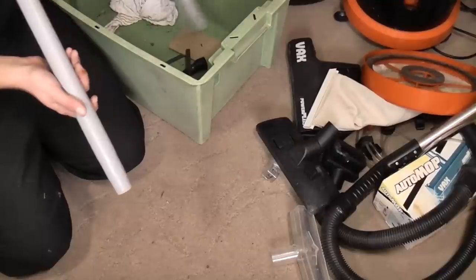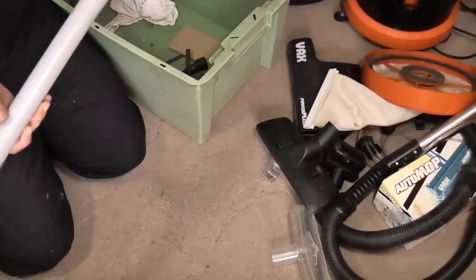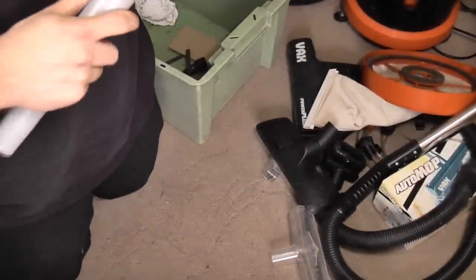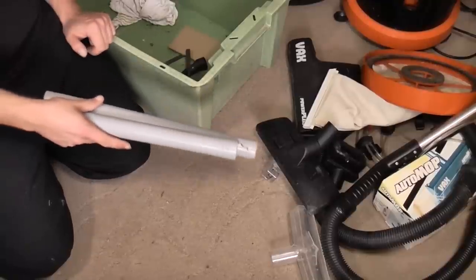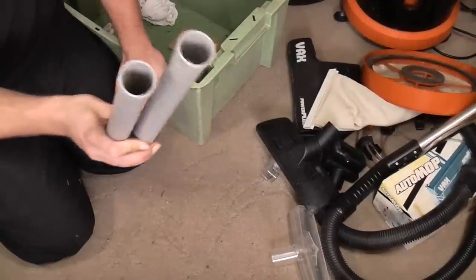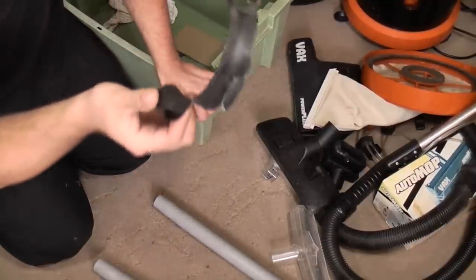We have these two here, if I can get the crud off of them. Generic plastic wands from, I think, a Hitachi, because of the writing. There. I reckon they would have used these with this machine. God knows where the bulk pickup tools came from. They might be missing those now. But I paid 15 quid. They're mine now. So we have two. They look fairly modern, being silver. Hitachi tools.